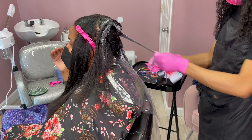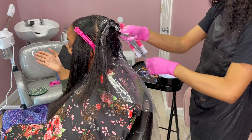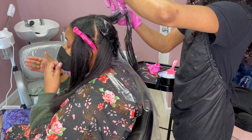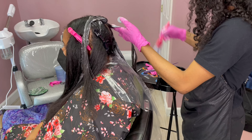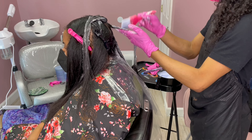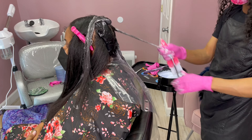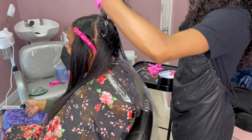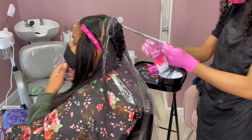Once that's good I'm going to go and hit her roots at the very end with the same seven volume. Because she let me know she was having some postpartum shedding and breakage, I didn't want to take her platinum in one sitting. Typically depending on the client's level and the health of the hair, if a client wants to go platinum, nine times out of ten I'm taking that in two sessions. She is about a level two so we had to lift her about six levels in this sitting, and I felt that if we took her platinum in this one session it was going to blow the cuticle out and damage her hair.